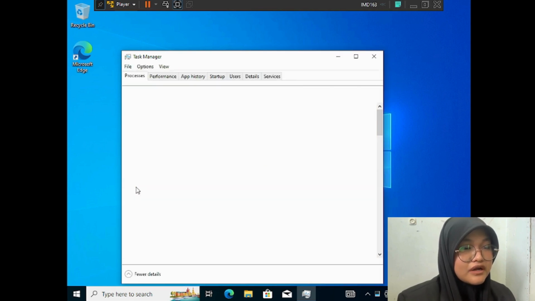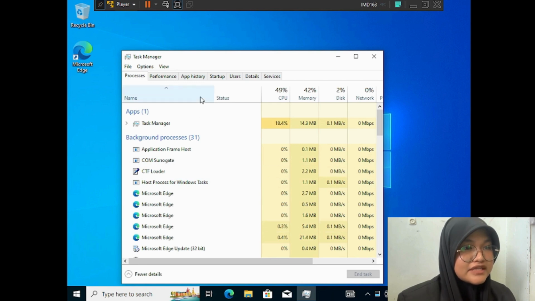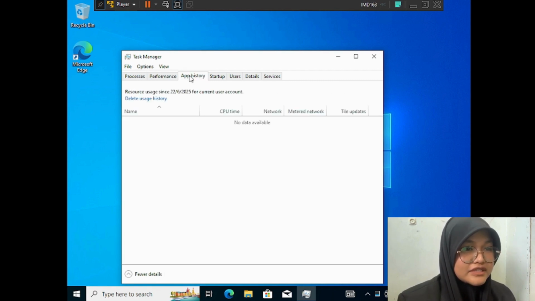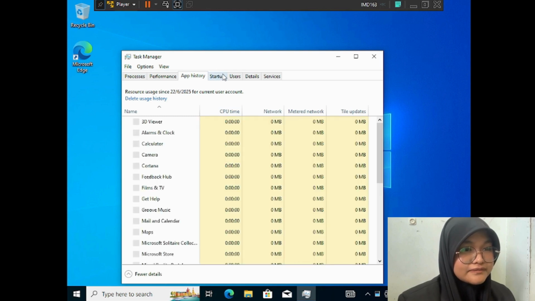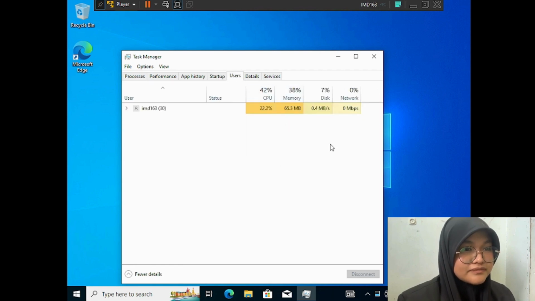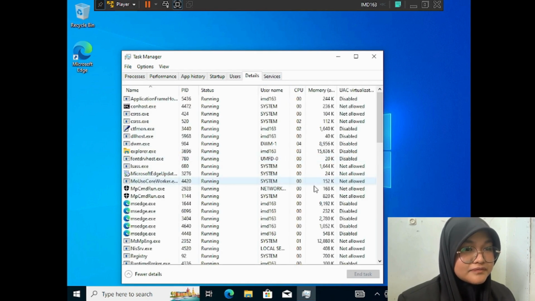So here we can see the Task Manager, the processes, the performance of the computer, CPU, memory, disk, Ethernet, app history, startup, users, details, and also services.